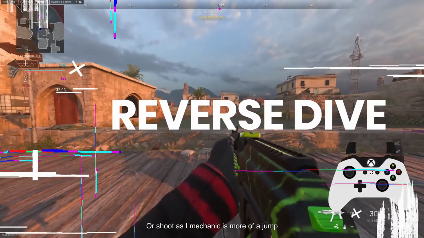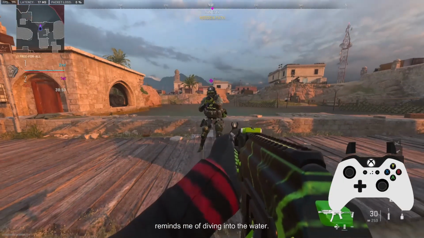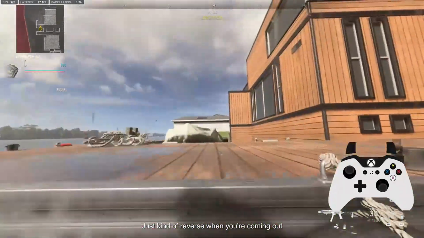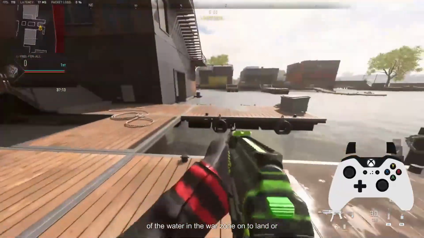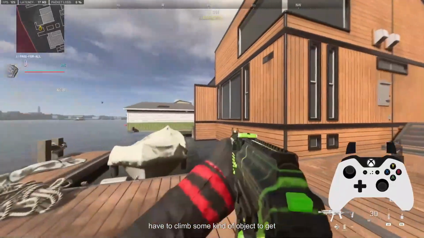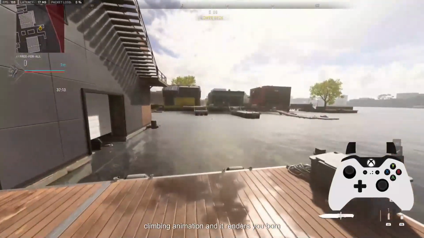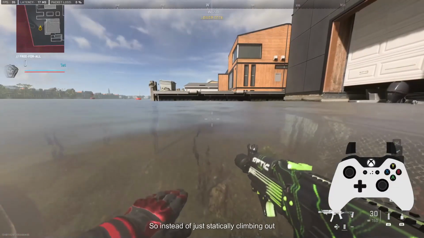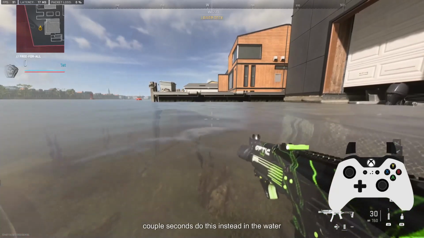Now the second dive mechanic is more of a jump mechanic coming out of water, but it reminds me of diving into the water, just kind of reverse. When you're coming out of the water in Warzone onto land or have to climb some kind of object to get out of the water, you usually are stuck in a climbing animation and it renders you vulnerable. So instead of just statically climbing out of the water and being vulnerable for a couple seconds, do this instead.